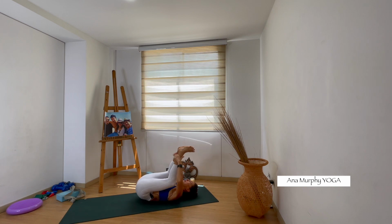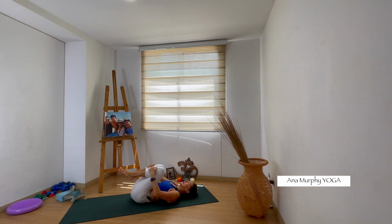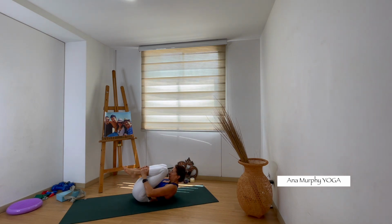Sole of your feet together. Bring your hands to hold your feet and then press your feet to your chest as the knees come to the side. Breathe here. It's okay if the lower back comes up from the mat. Breathe here. Inhale, and then you exhale, release. Again, bring your forehead to your knee. That's okay. You inhale, and then you exhale.